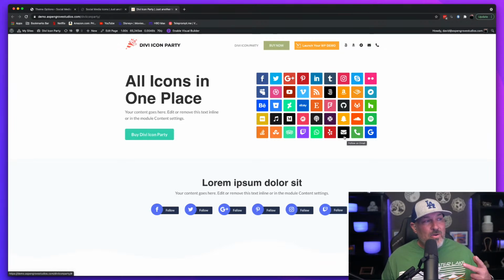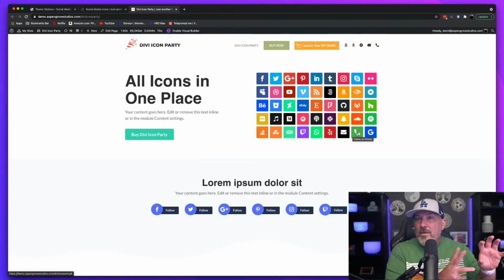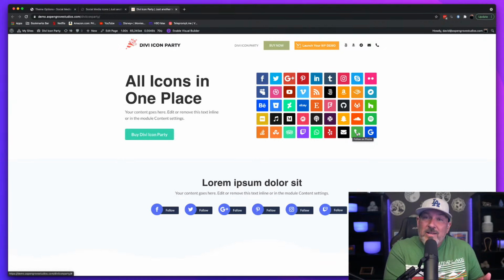but it also has email and a phone, which will allow you to click to call. So if you're a service-based company and you're local and you've got a local website, and let's just say you don't even want the social stuff, but you want people to call you, I'm going to show you how we're going to put an email and a call to directly contact you throughout your website so that your customers can contact you directly, which is pretty dope.